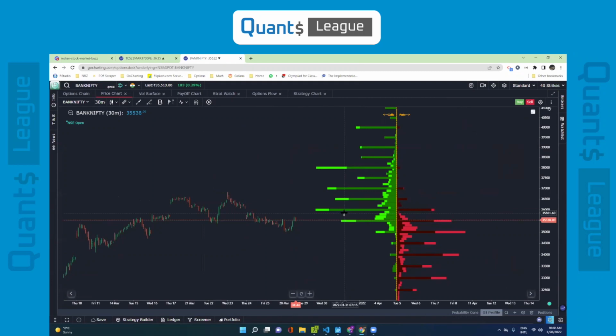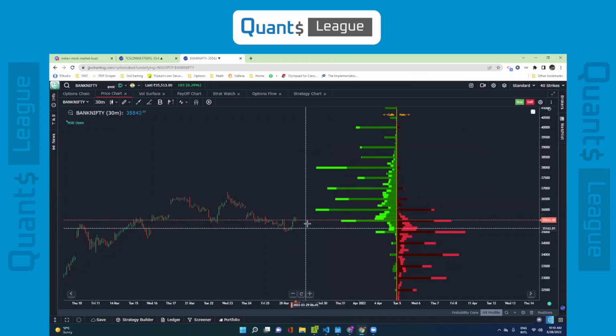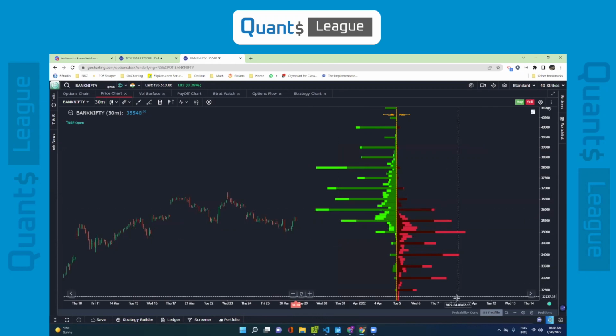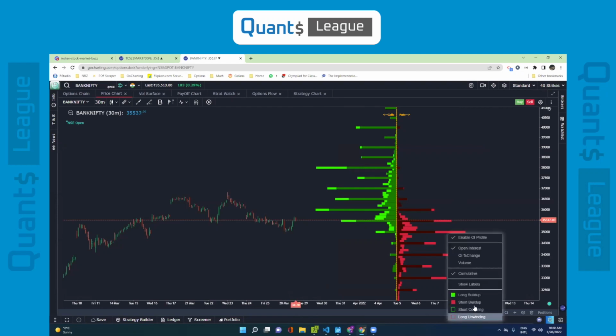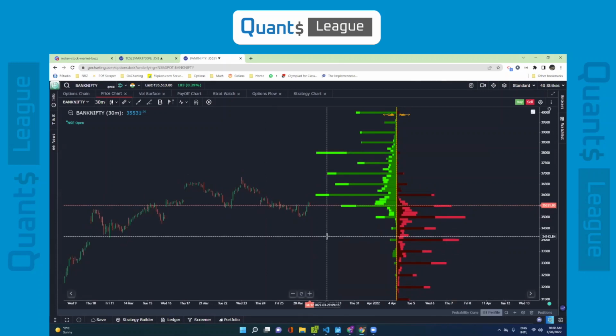Now, what are these colors for? These bright reds and greens are telling you how much OI was added today compared to the previous day. So that is like a long build-up and a short build-up. And then you also have certain hollows that you will see, not visible here but in certain series, which basically mean short covering or long unwinding. So directly on the price chart, I can figure out the sentiment of the options market.